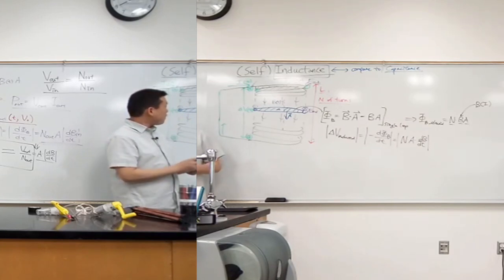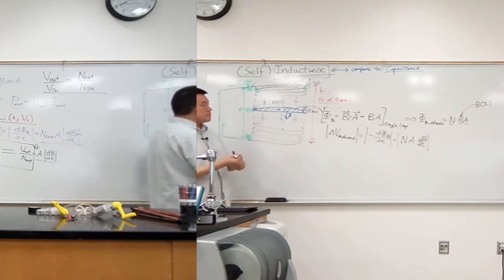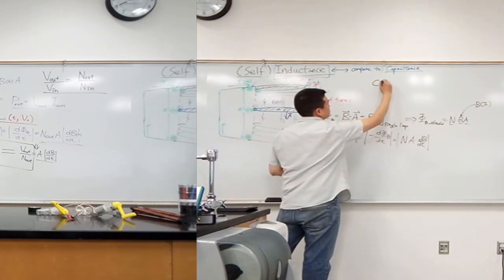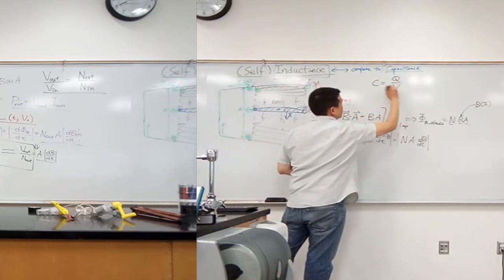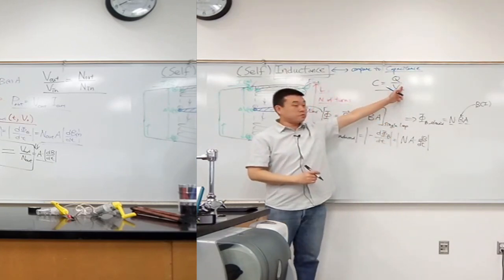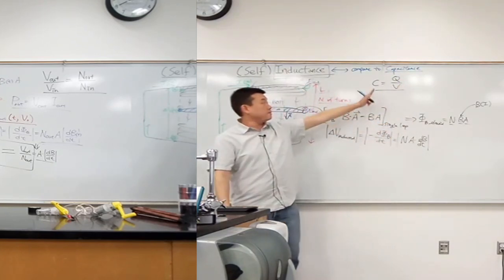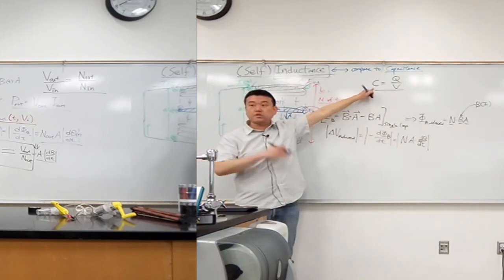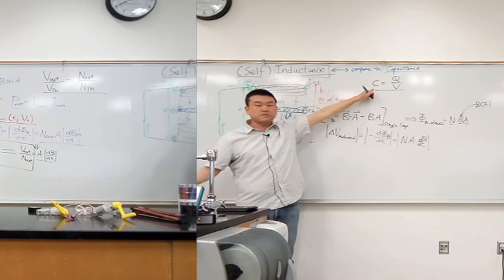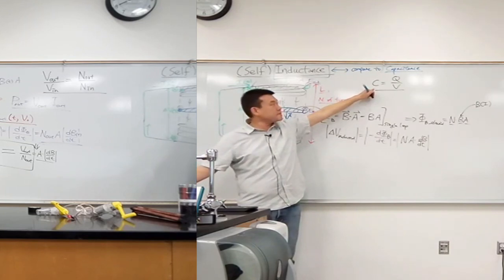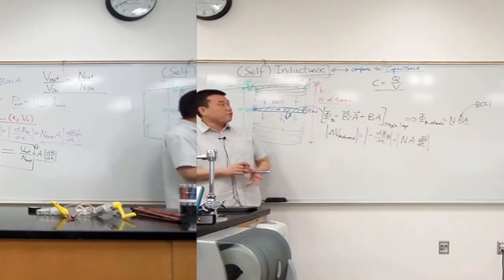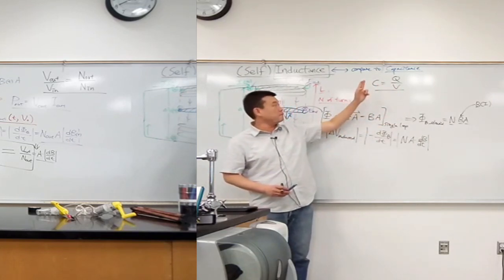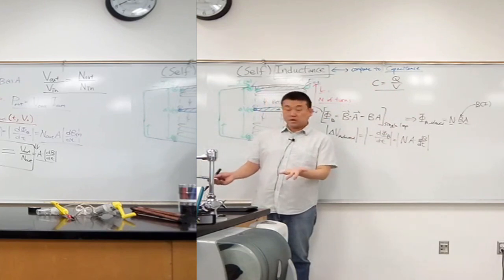And so what we want is a relationship like the one for a capacitor. This is what we had, right? Capacitance is equal to charge per voltage. Charge and voltage are dynamic quantities, but capacitance is a constant depending only on geometric quantities. We want something similar for inductance: some ratio of dynamical quantities that results in something that depends only on geometry.